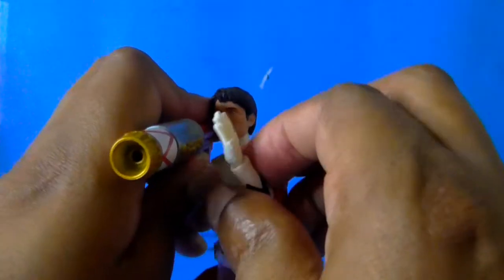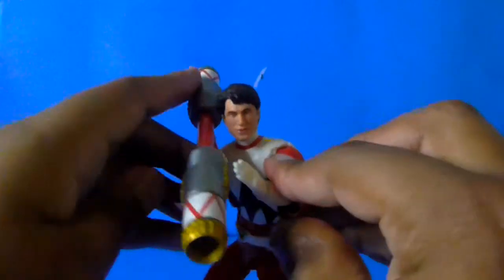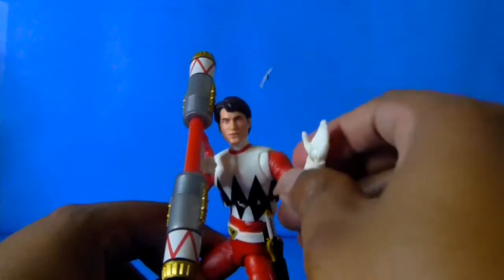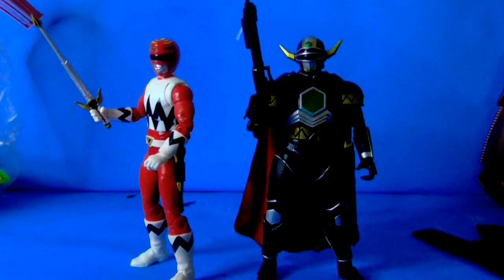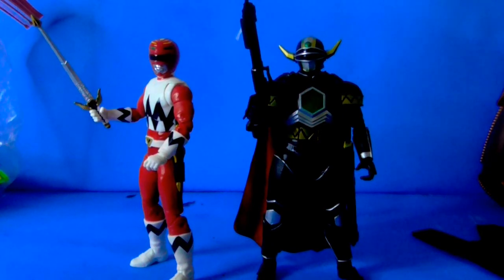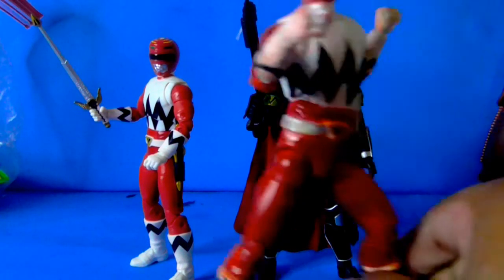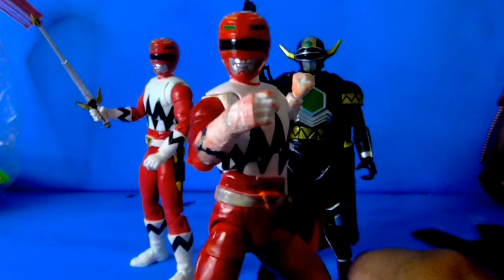Okay, but I'm trying to get this pose going with him with the Quasar Launcher. I guess, whatever. This is just as far as I can go with this. And yeah. So, last thoughts. This new figure of the Red Ranger is fine. It's the same, just brand new accessories is all I needed. Because given the reason why I had to buy the second one, I messed up this one, because then I realized I should have never repainted it.